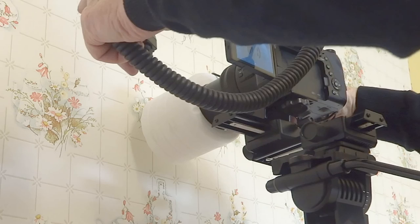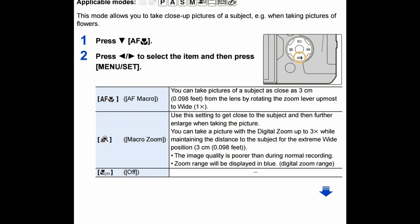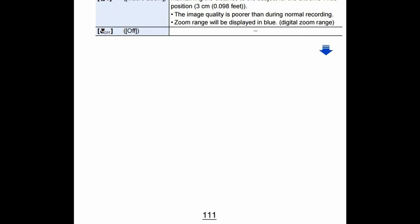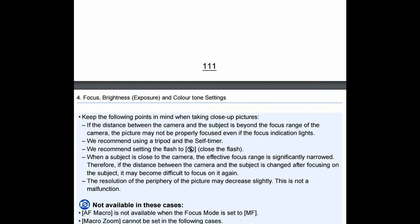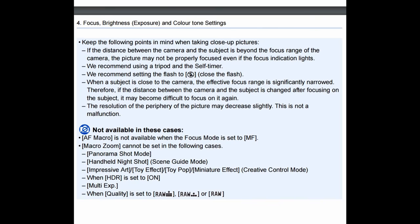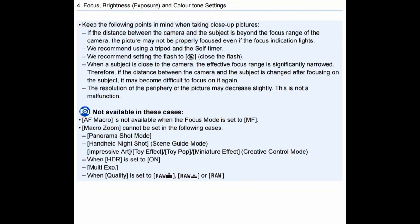And that's your lot. Now here are the two pages on the manual. Stop it, start it, read it, see what it says, the settings. There's only the three: on, off, or macro. In macro, sorry. And read where it doesn't work. Not available in these cases. And you can see where you can't use it. Can't use it in manual focus and so on and so forth. Not in RAW. It doesn't work in RAW.